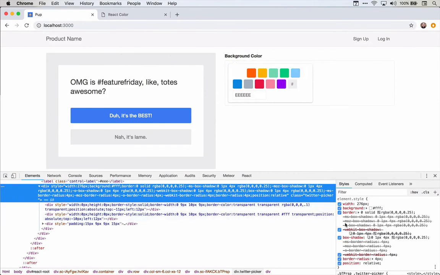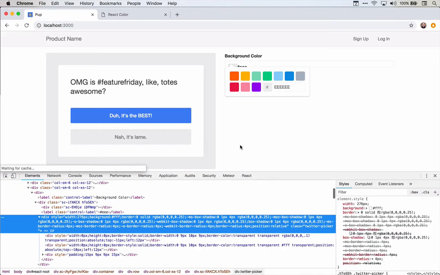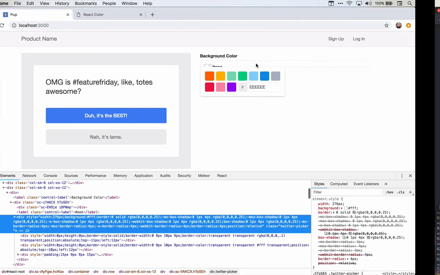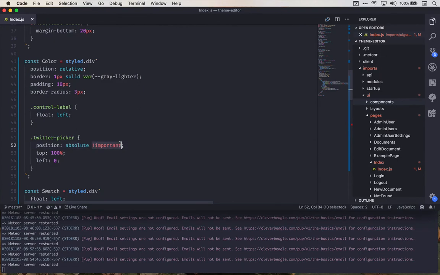And sometimes that happens. So when you're working with a package, if it has its own built-in styles, you might have to force it. And yeah, that's exactly what was going on here. So important, you want to be careful with that in CSS. That's not something you just want to litter your code with, because it's an ultimate override over any CSS that's already applied to a given class name or an ID or any CSS element.